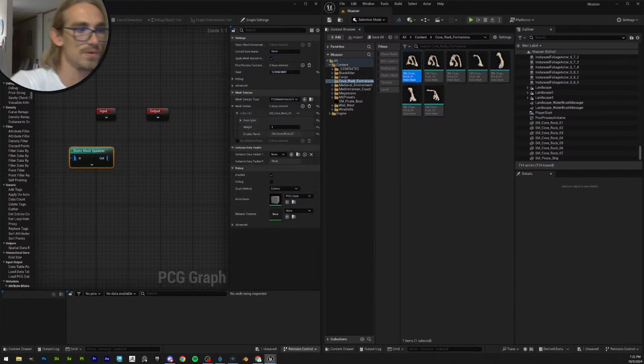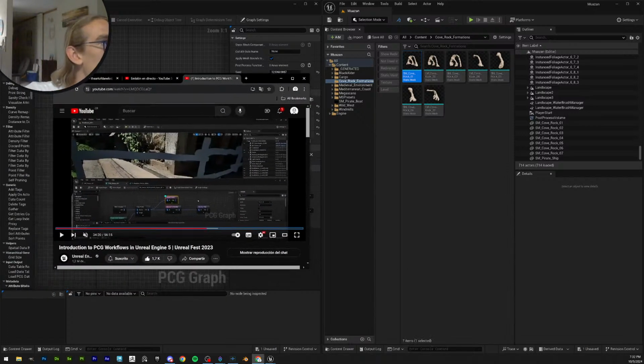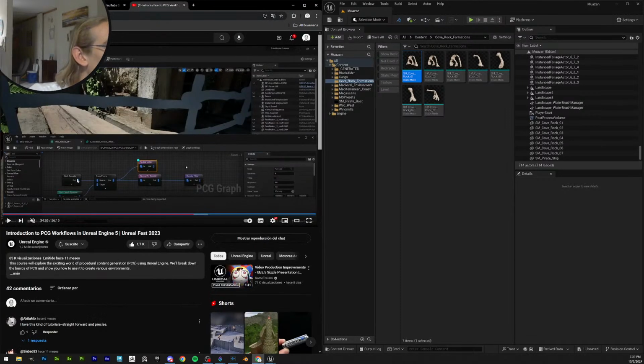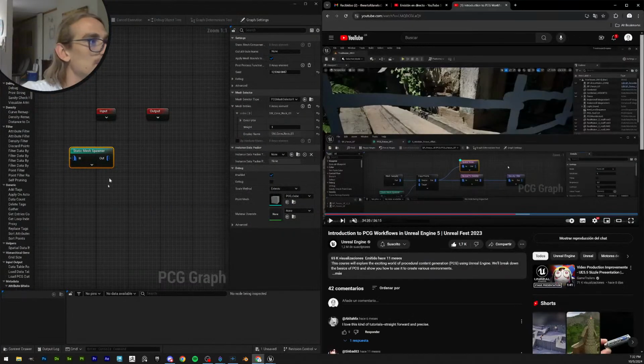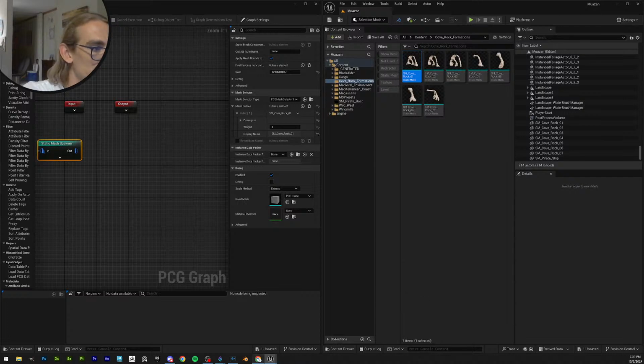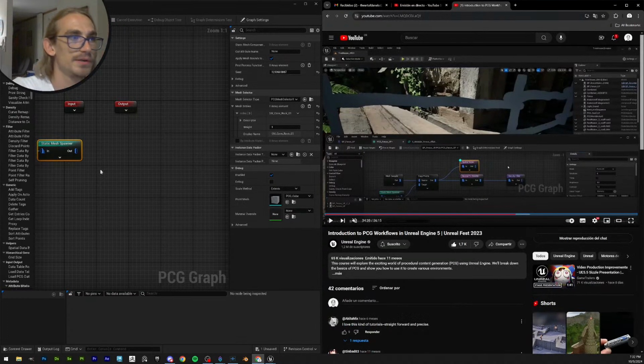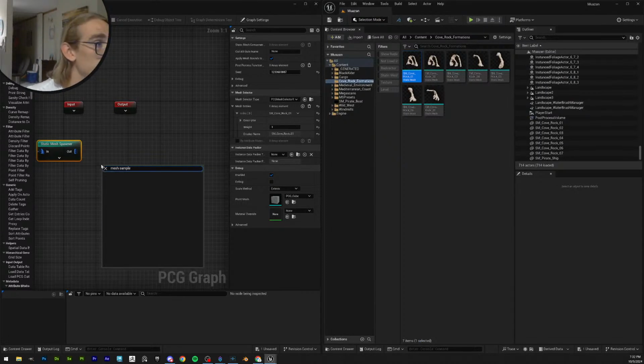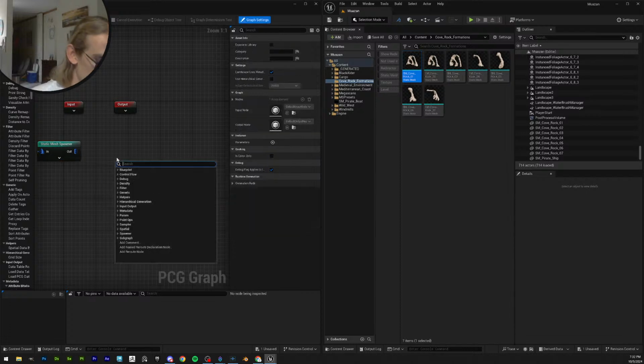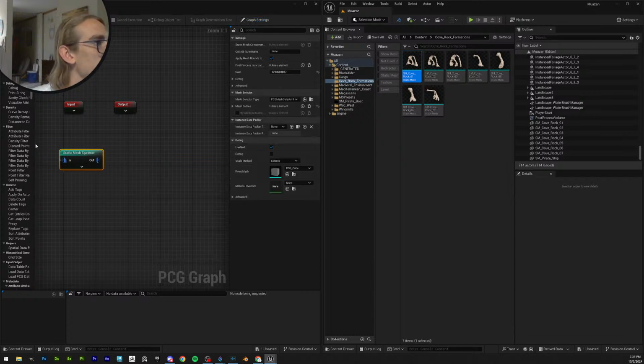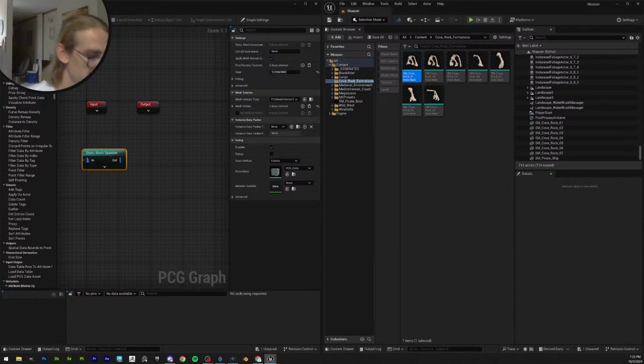All right. So what else do we need to do to get this working? Let's see. Not only that, we're going to go to mesh sampler, copy points, and now we can start adding some of the good stuff right here. So I'm going to get the mesh sampler copy points. Let me see if I can find that. If it's not available there, maybe I can find it somewhere else.